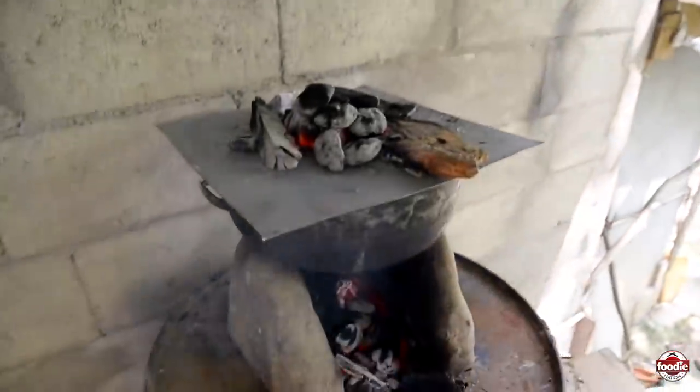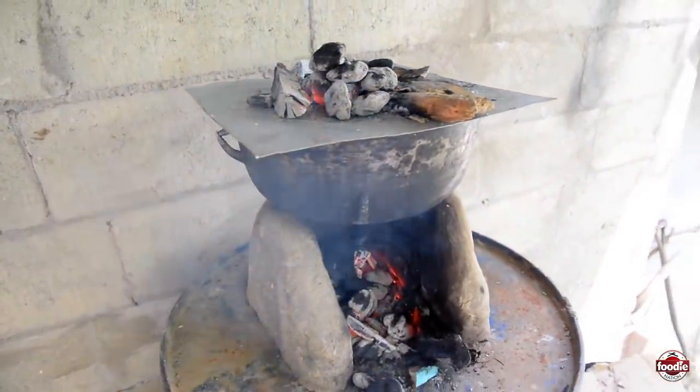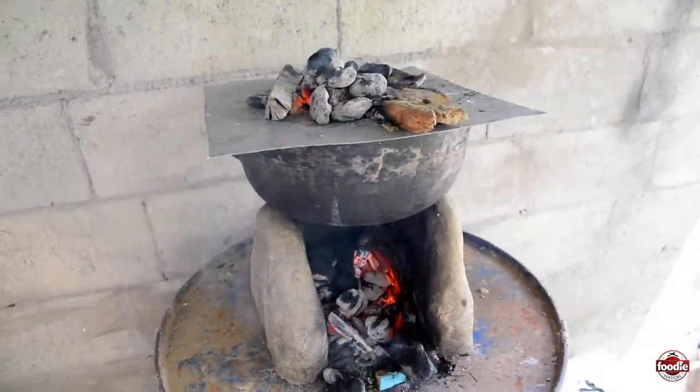Now there mustn't be too much fire because it's something you have to take its time and cook. Anytime you put too much fire, it will burn and it will not cook. So small fire and give it its time to cook. So will you add more coals? Yeah, if there's anything, we'll add more coals. You have to keep an eye on the fire, because too much fire is not cooked. So now I will check my macaroni pie and see how it's going.